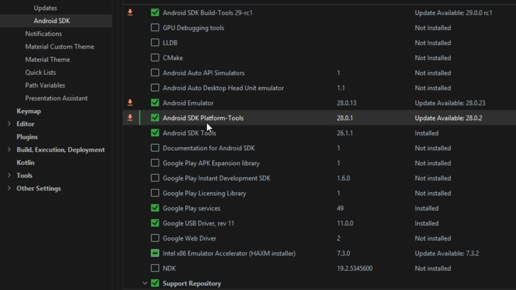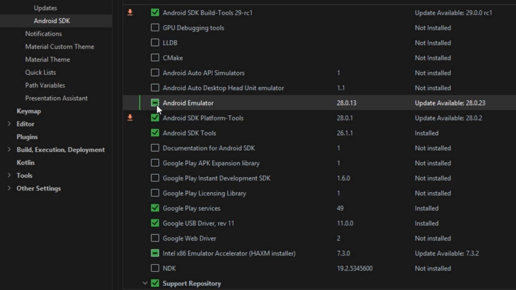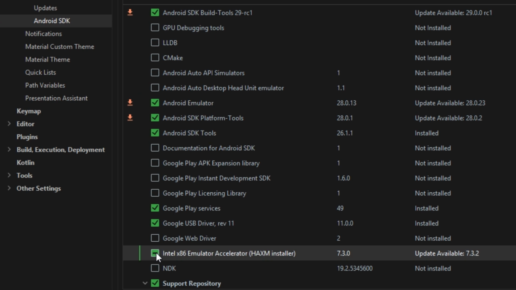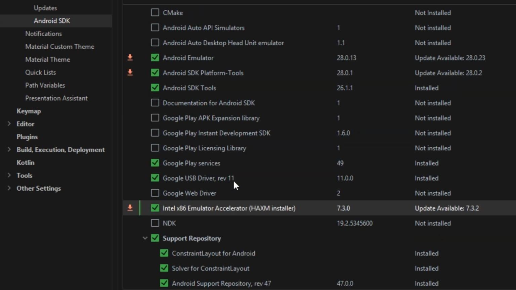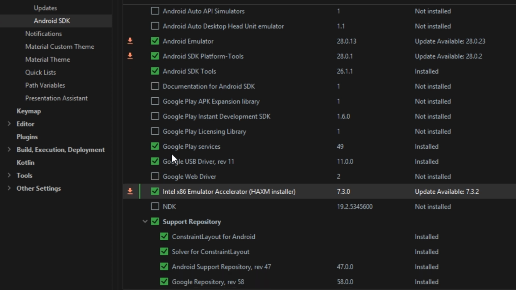You want to have them definitely along with the build tools. And actually we are going to fully set up Android emulator later, just now make sure that you have this package downloaded here. And then you also want to install Intel x86 emulator accelerator so that the emulators are actually much faster. And then you are probably good to go.